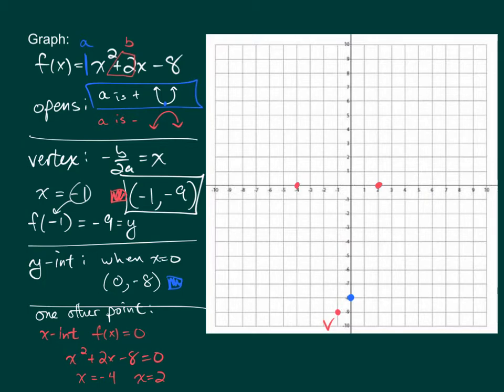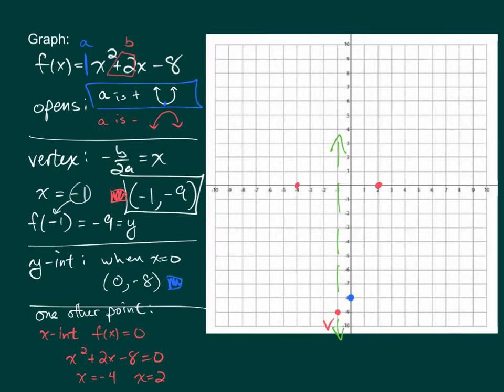Another thing you can do is you can remember that the vertex has an axis of symmetry, a vertical axis of symmetry that runs through it. And we call this an axis of symmetry because the points on the right side will mirror the points on the left side. If you take a look at this x-intercept, it is 1, 2, 3 away from the axis of symmetry. This x-intercept is 1, 2, 3 units away from the axis of symmetry. But that requires some extra work figuring this out.